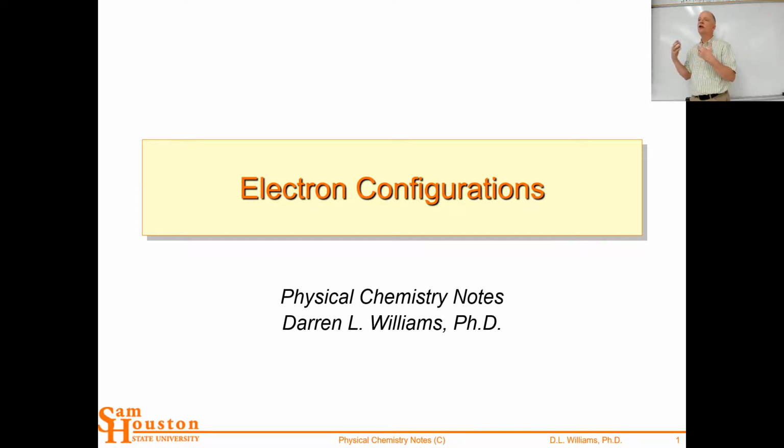And so that's what electron configurations are. That's what that word configuration means. It's the general result for the electron cloud. So carbon, if you look at carbon, it's 1s2, 2s2, 2p2. We don't care which particular p orbitals those two electrons are in. They could be in the px and py, py and pz, or px and pz. And so the electron configuration is 1s2, 2s2, 2p2. So let's learn about these configurations today.